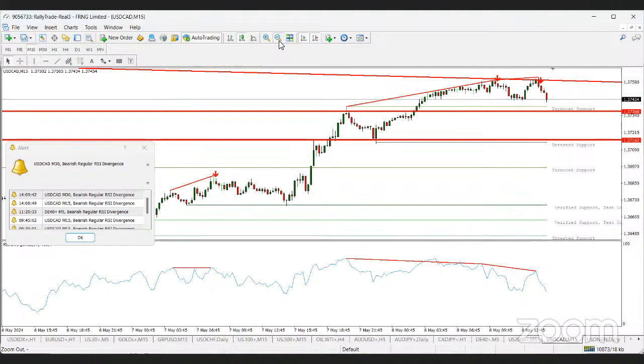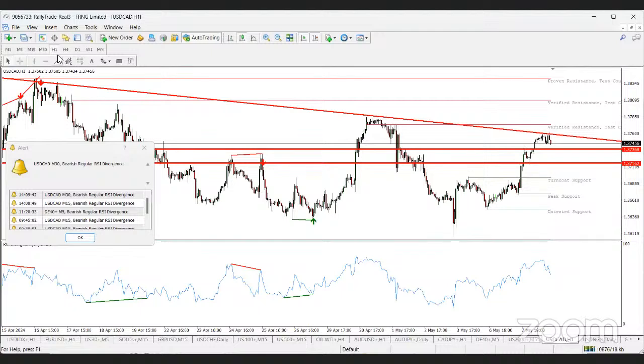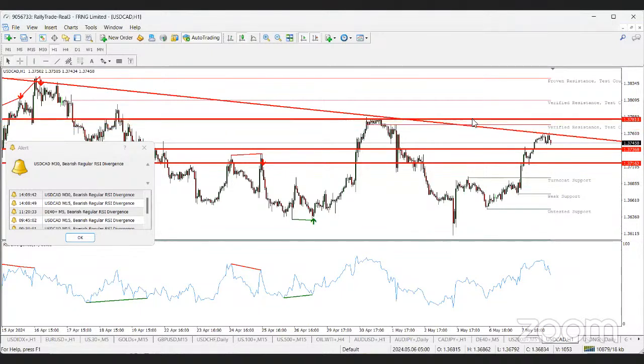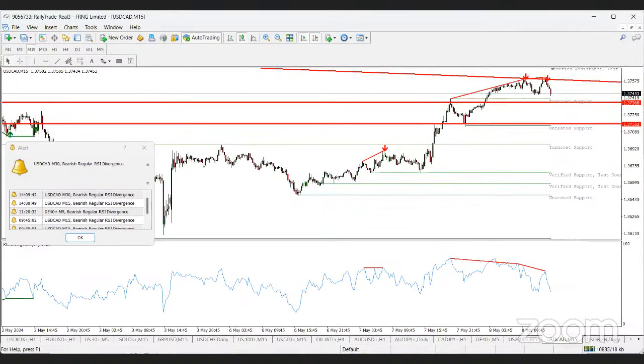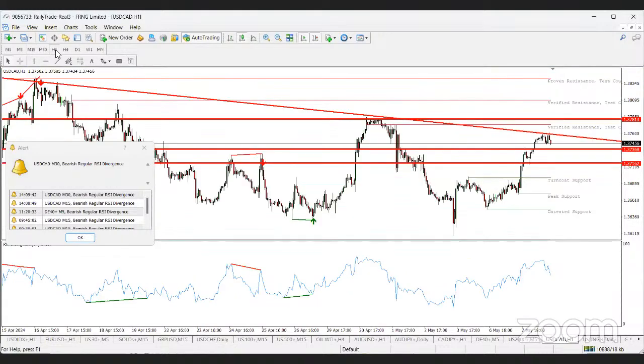That's for USD CAD. Now, in terms of buying USD CAD, I will not advise to buy USD CAD right now. I would even be looking out for a sell. I'll still be looking out for a sell on USD CAD at around 1.37810. If USD CAD gets to 1.37810, I'll still look out for a sell from there, considering the weakness of oil. You understand? I'll look out for a sell from there.